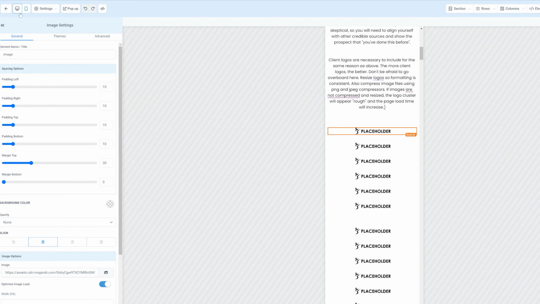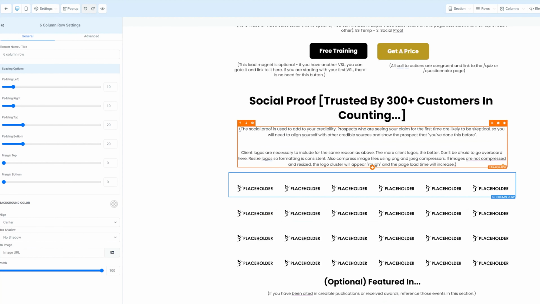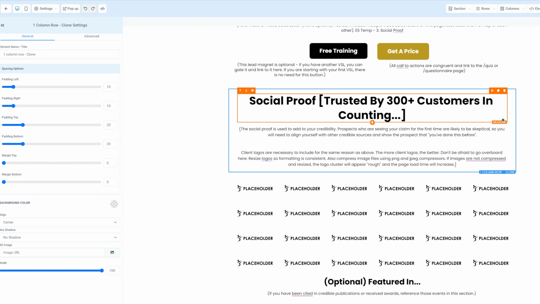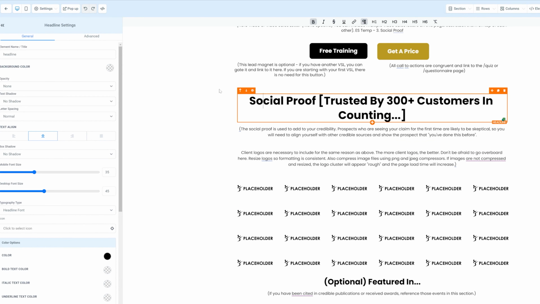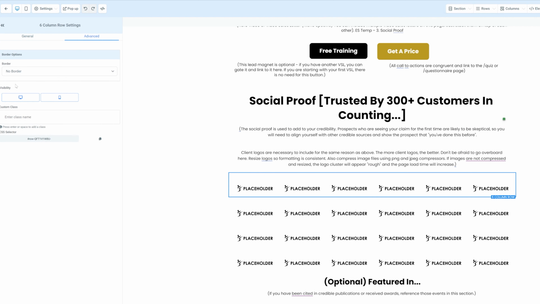I'll show you how to do that in a second. So if you want to have something that's different showing on mobile, what you do is you click on the element. You can do this for the section, for the row, for a column, or for an element. You would click on it, say, for example, this. I go to advanced, and then you'll see visibility. So you'll see a desktop and a mobile phone. You would want to click hide on the mobile phone. So now it's not selected in blue. So this element, all the stuff in blue won't show on mobile phone now.